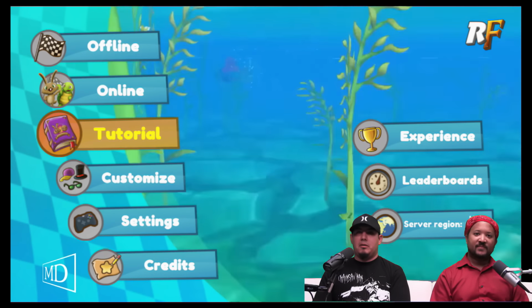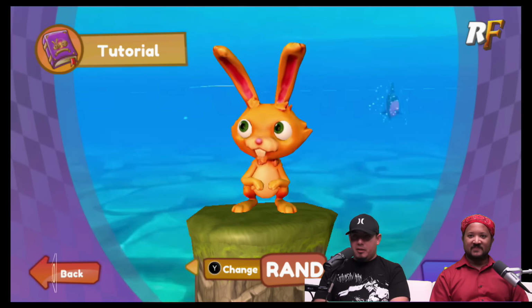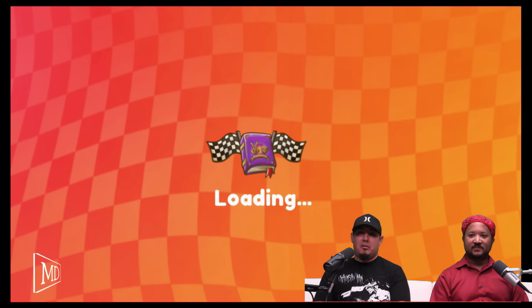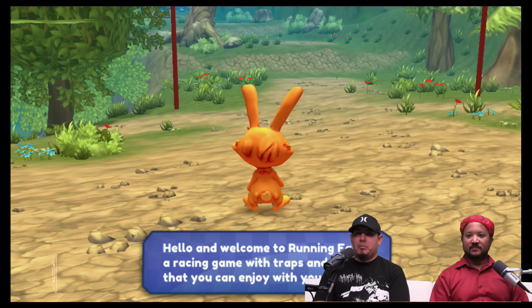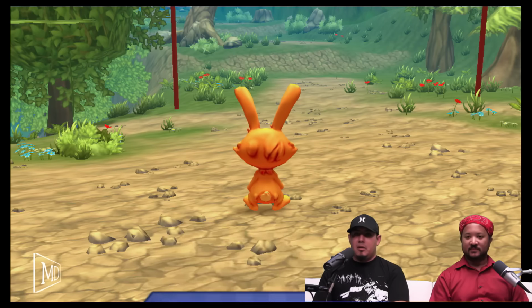I guess I'm gonna do a tutorial because I like to play a tutorial. You got bunny. Next. I guess that's it, I'm gonna choose the bunny. So this also has the option of doing, I think the trailer said cosmetics. Not that you see cosmetics up front because you only see the back of the person.